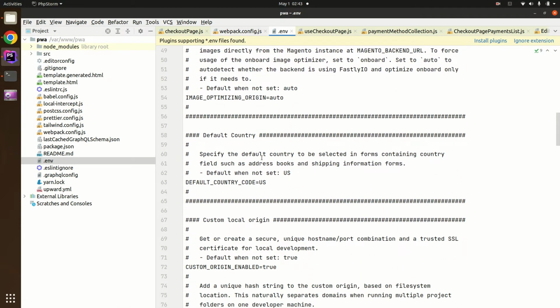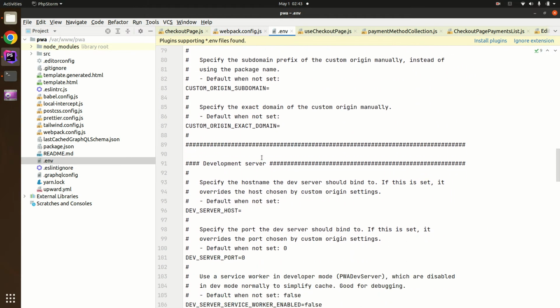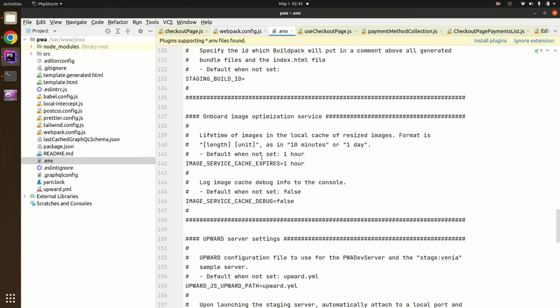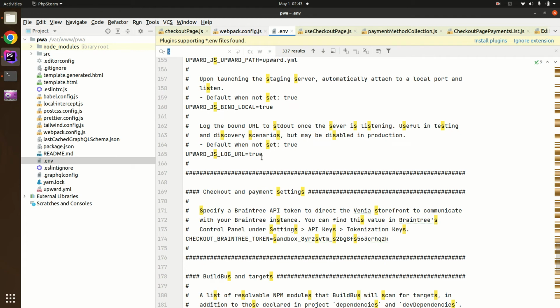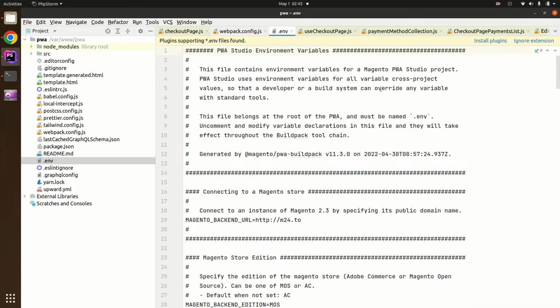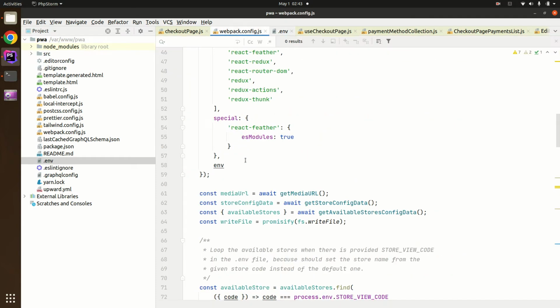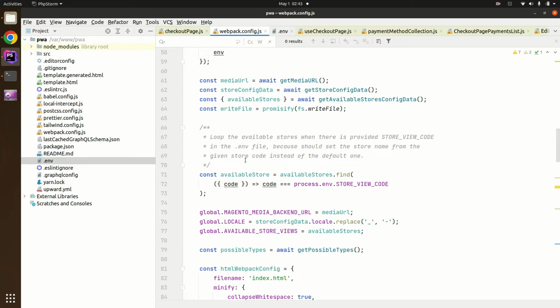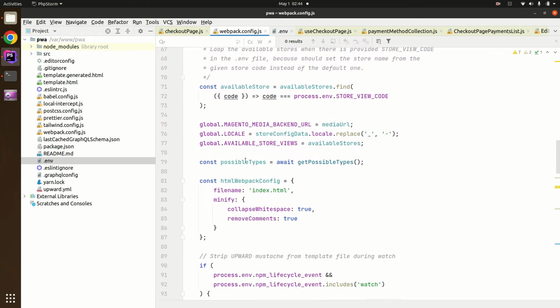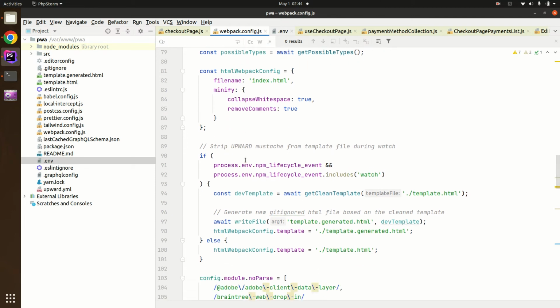Store code, default store code, custom origin. Does this have anything about source maps? No. What else can we do?